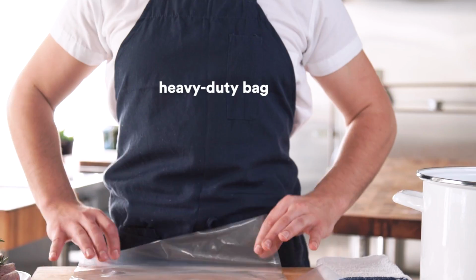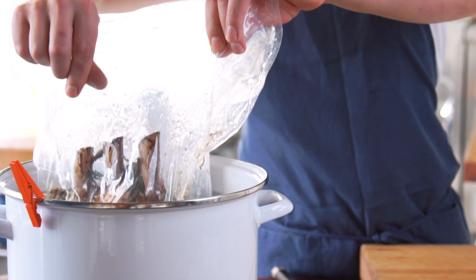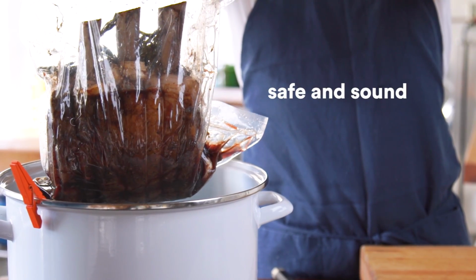From there, let's bag it up. Totally recommend a heavy duty vac bag. You don't have to vacuum pack it, but the vacuum bags are much stronger, much thicker welds. So when you pick up your heavy roast out of the bath, the roast isn't gonna fall through or break through those little seals on Ziplocs.